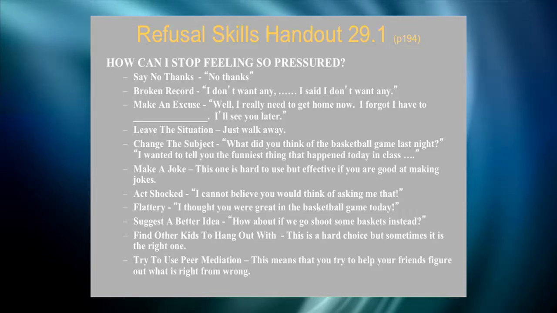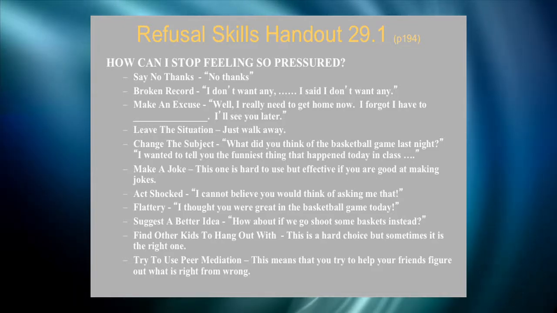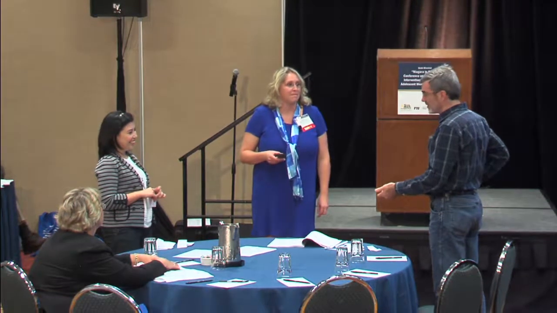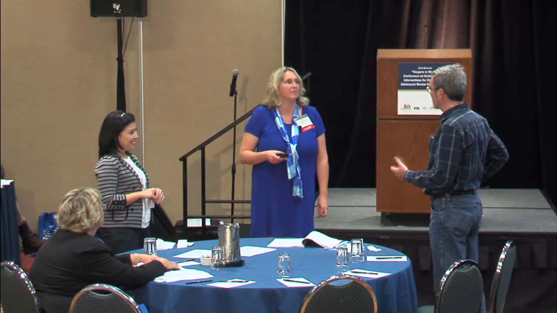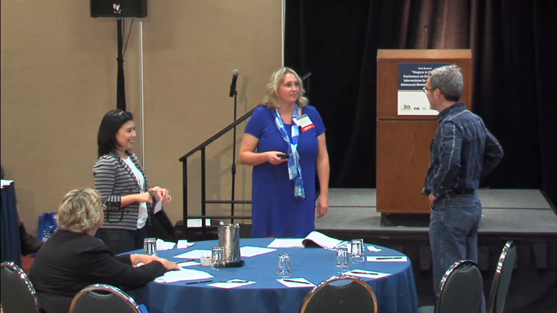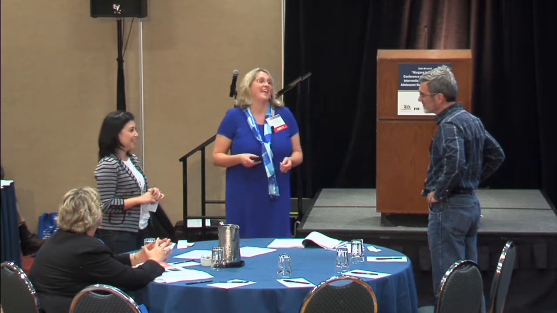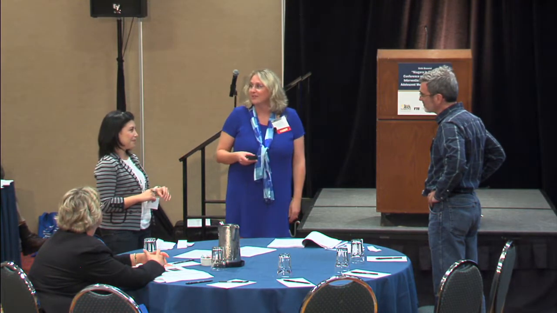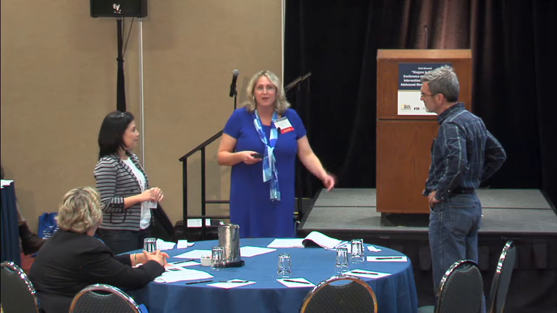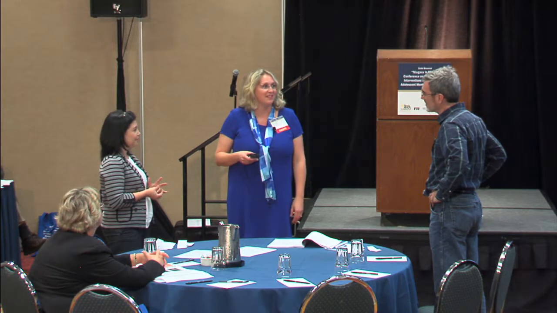So how did that feel to you to try to resist her pressure? It was good, but having just one, you have to keep using it over and over again. It's hard. Yeah, and that's part of the discussion that comes up: to have a go-to strategy, but to have others that you can add. I think you even kind of did three in yours. That's actually one of the discussion points that you can make with the kids. You could try saying no thanks or making an excuse. If it doesn't work, you may need to leave the situation or add to your list of things to try.